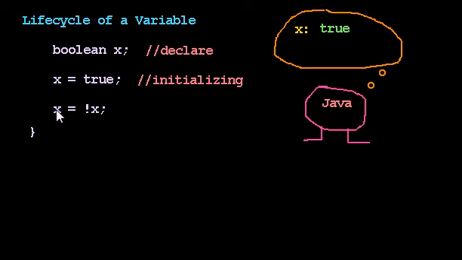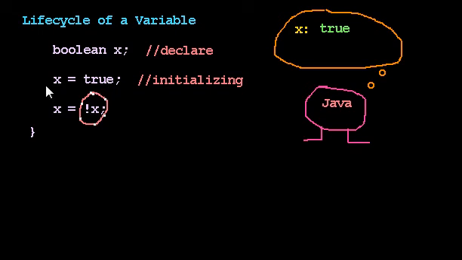We can change our mind like we do on the next line of code. But the very first thing we do after declaring a variable must be that we give it a value. If we were to get rid of this line here that initializes x to be a value, and we start using x like we do down here as if it already has a value, and it doesn't, then our program won't even compile. So we do need to give it a value before we start retrieving its value. That should make sense. You need to store a value in memory before you can retrieve it.